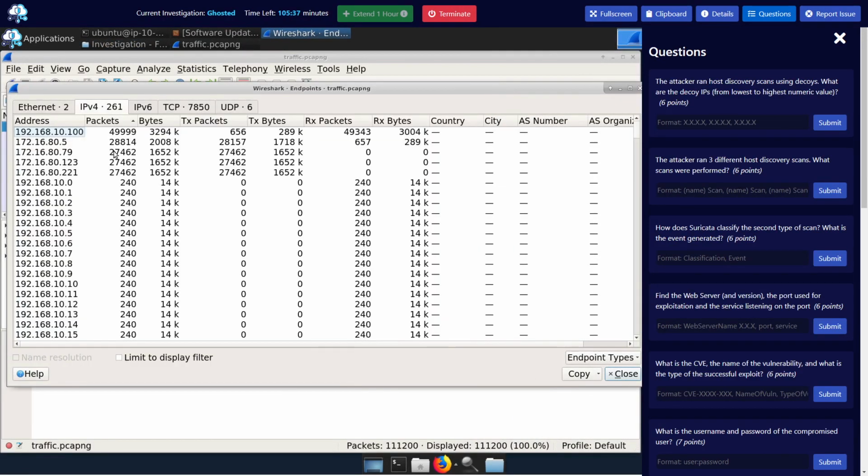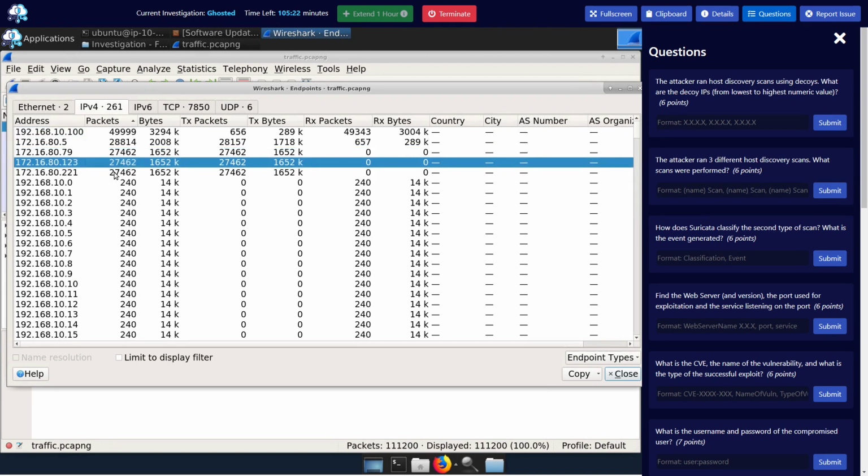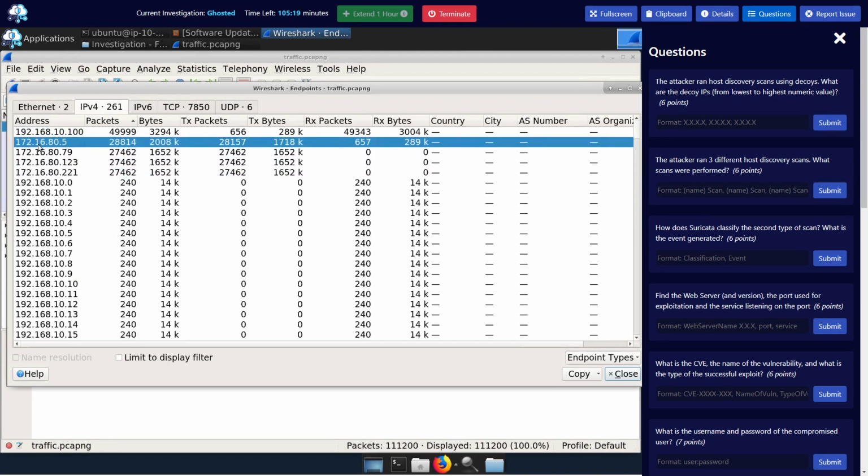Okay. So then we've got 5.179.123. The top packets are the decoys. Because these are all similar, this is likely the attacker machine, so 80.5.